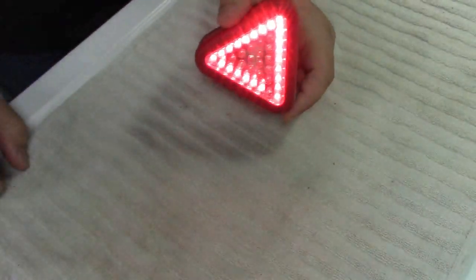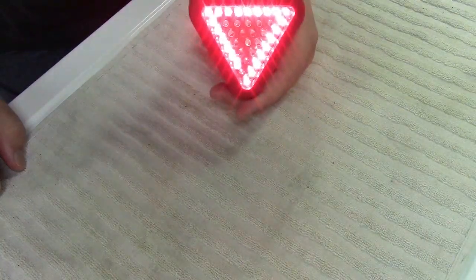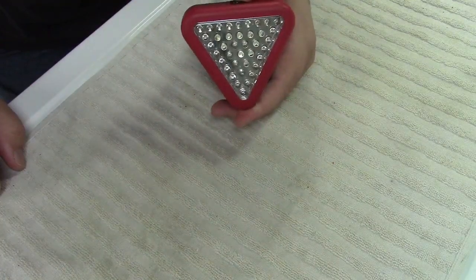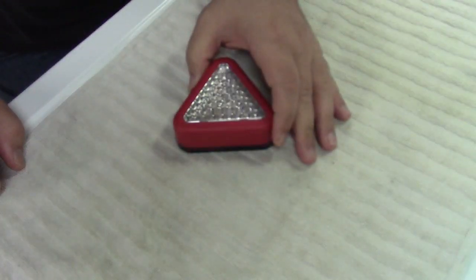See that? We have a dead LED, but see? Tap it, it sometimes works. So that would tend to indicate that we have a cold solder joint in here. The button is a little wonky also. It's supposed to do that, and then flash. Sometimes it just doesn't work or skips over. So let's go ahead and open it up.